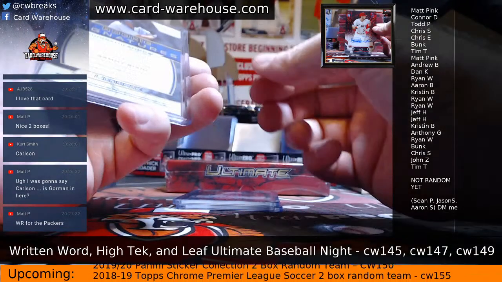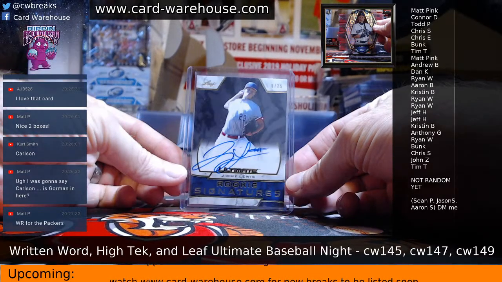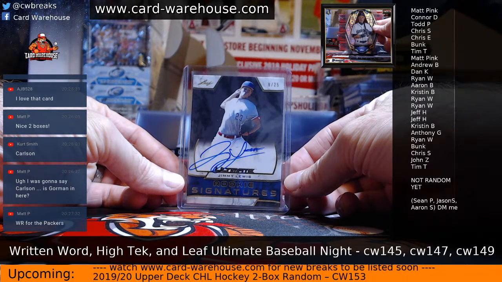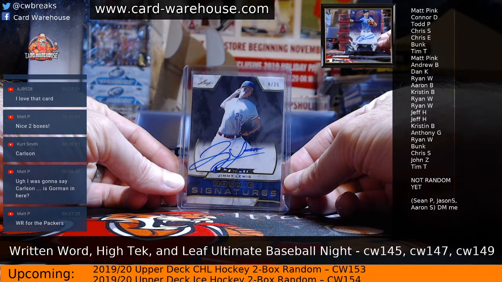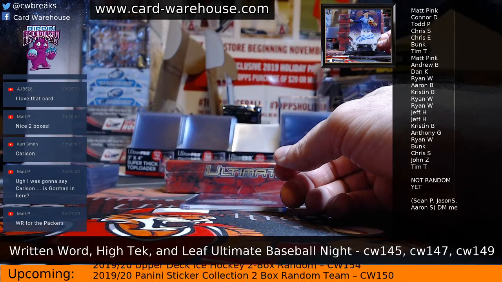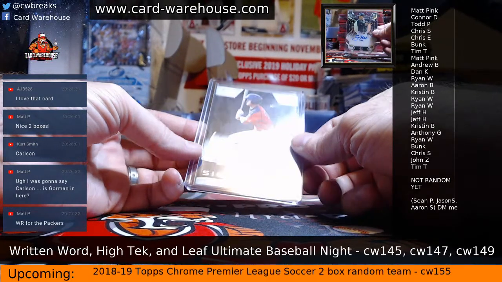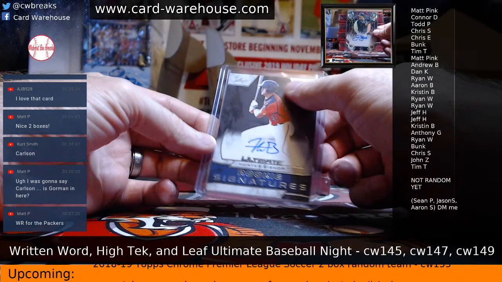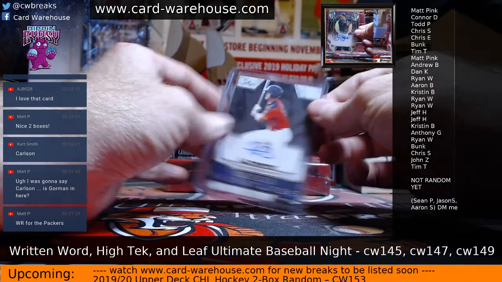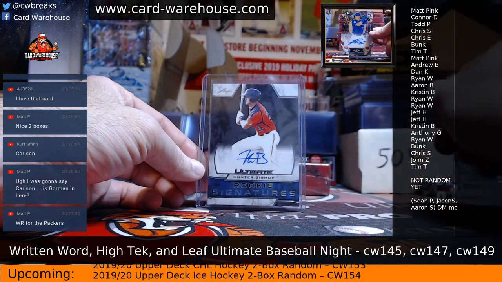Nice. Next is Jimmy Lewis, 9 out of 25. Who's a wide receiver for the Packers? None of these guys. And then Hunter Bishop. There's a little something in there that they left from the factory. I got it, but it made a little dent. Hopefully not in the card. Hopefully it's just in the sleeve. Anyway, Hunter Bishop.